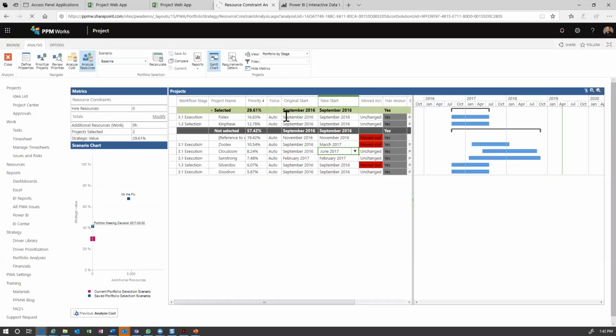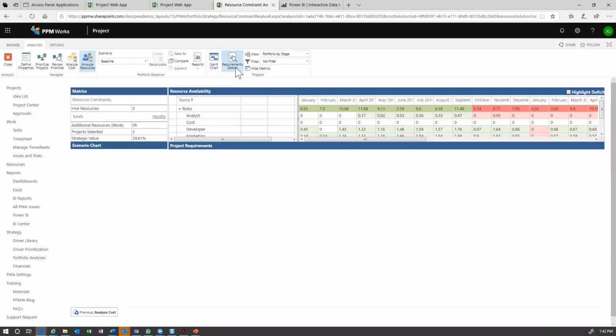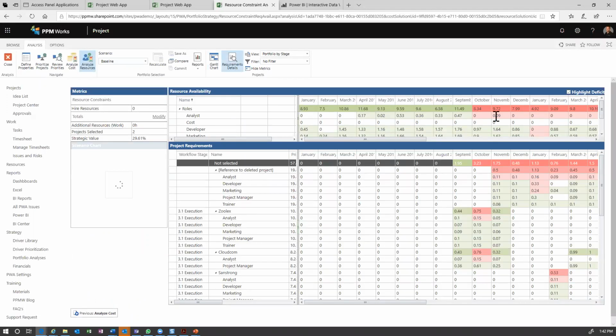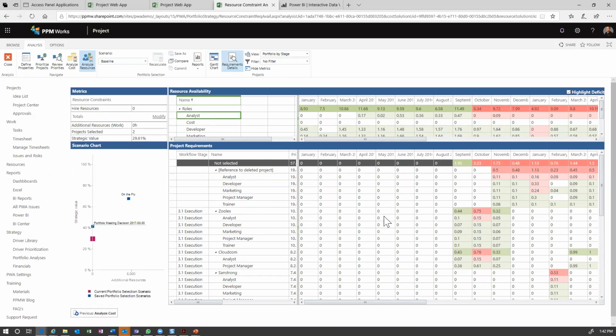Just leave. Okay. And by getting into the actual data, it's going to see at what point within the project request that we're over allocated. And it's going to show us some color. So in this case, you can see I got some red. So the analyst is over allocated. Okay. In October, if I come down here, I can see that the Zulex project is asking for an analyst that they're over allocated, as well as, here's the analyst again. So I can see that October happens to be the month. Okay. You can see a lot of buildup here during that time frame that we actually showed in the last view.